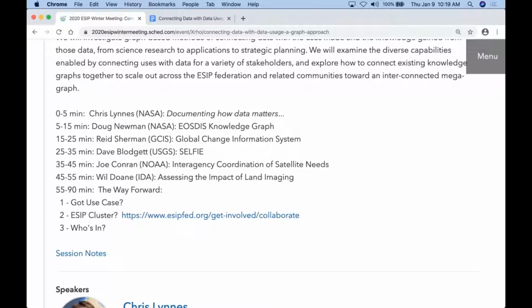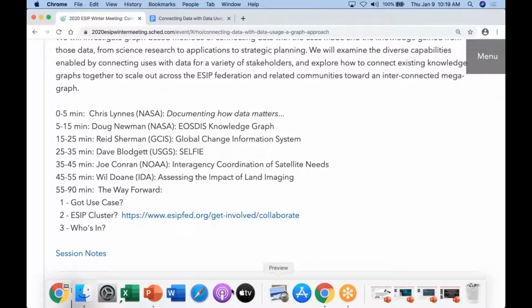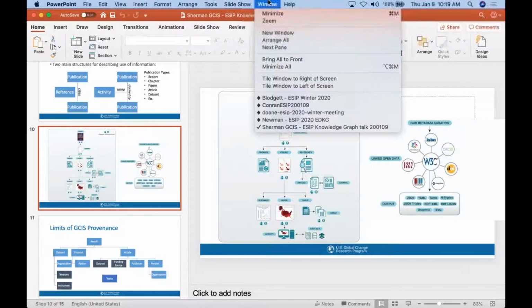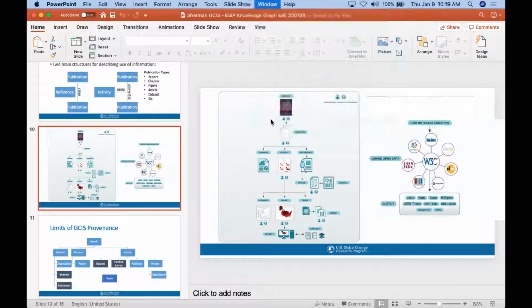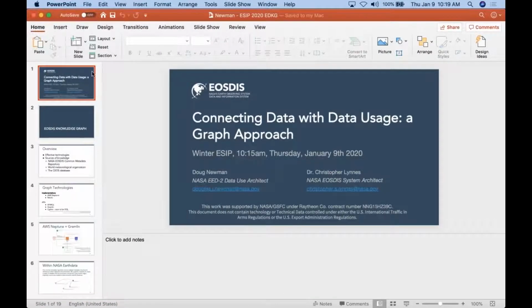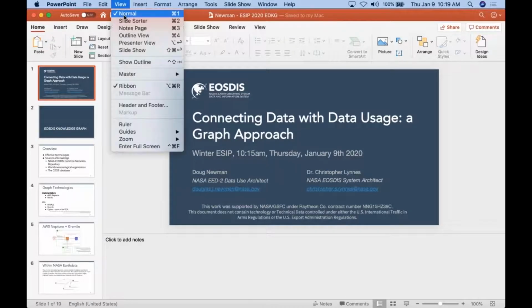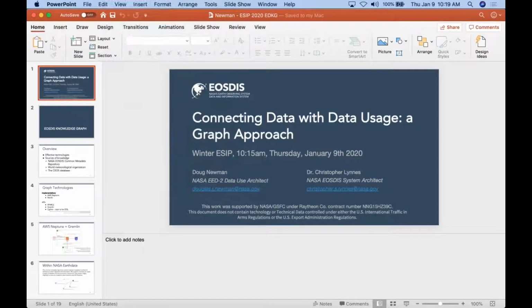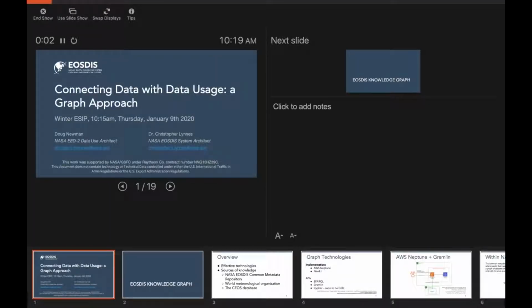One of the things that came out in one of our geeky sessions yesterday, where we were making knowledge graphs, is that it's not a good idea to just say, knowledge graphs are cool, let's go make one. You really need to have some idea of how you're going to use those in order to make an effective one. And so with that, we're going to have several talks, and they will be at different levels. Don't worry about that. If it gets too geeky, just sit back and start thinking about your use cases, because at the end, I'm going to start asking the audience to see if we have any additional use cases to the ones that have been discussed in this meeting.